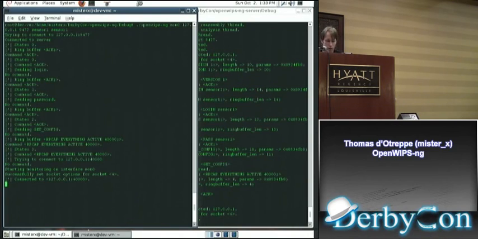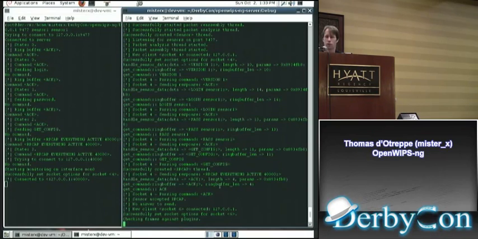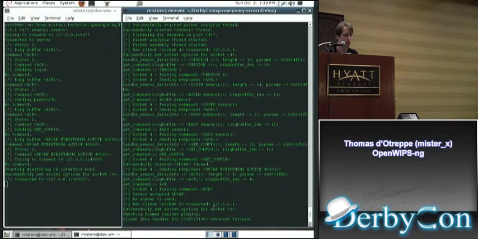You can see the whole communication between the sensor and server. It sees that it's connected to the remote pcap, feeding the server with all the frames. Now I'm going to do the deauthentication. First, broadcast deauthentication. No, I'm not targeting any access point here. It's just an existing MAC. But you will see the detection here.